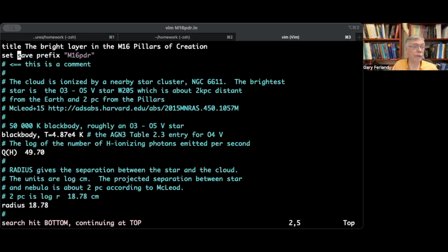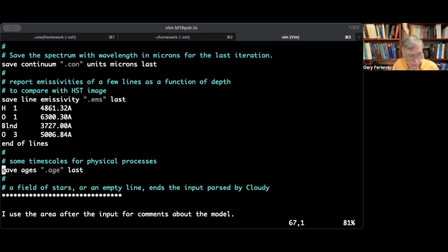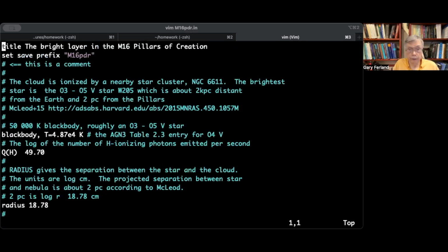Now our save files are going to use the prefix entered between double quotes here, and it's the only place it appears. So all the save files have no file name, and that prefix will be used. This makes it easier to do special cases. If you want to do a one-off model, you can just change the prefix.